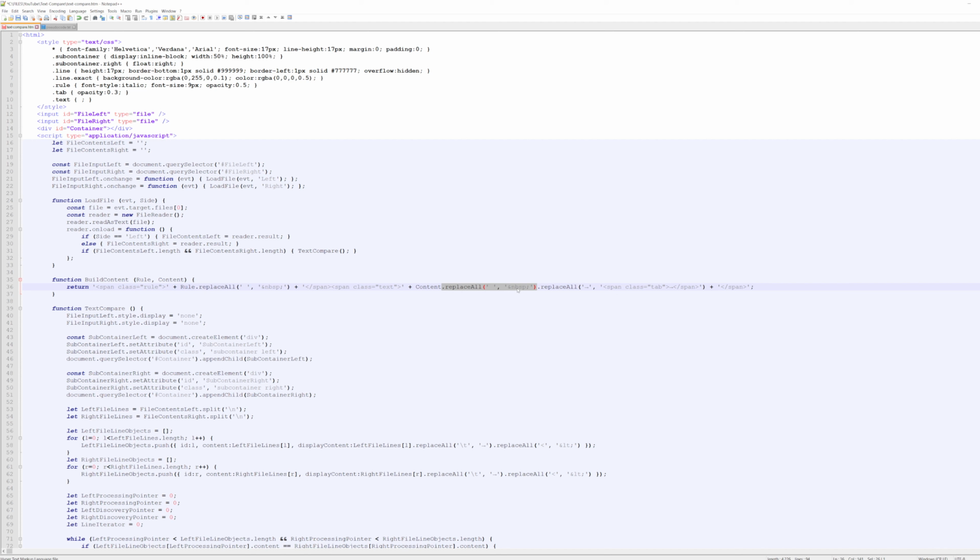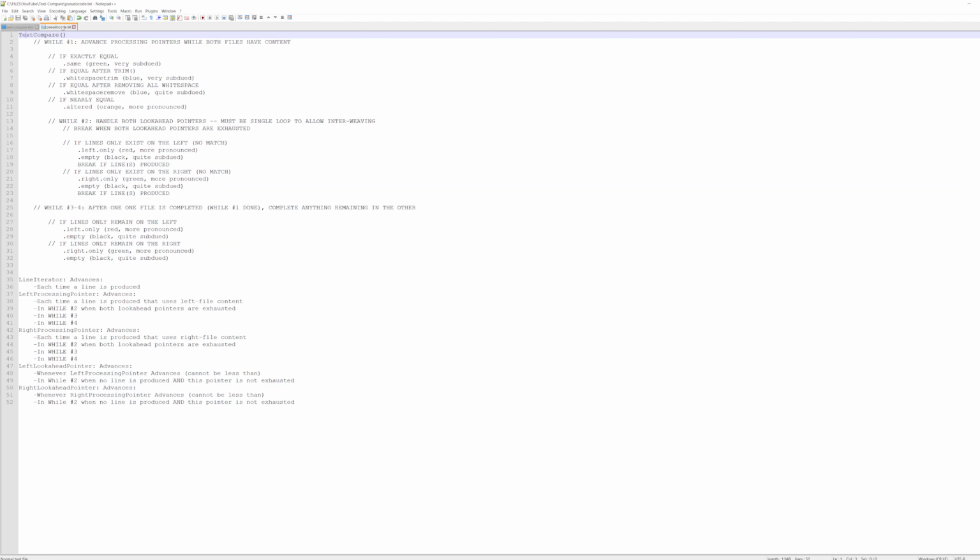This ended up being a bad idea because that makes the entire text file line be seen as a single word by CSS. And that does not behave well when you have overflow hidden and you shrink the browser window down to a thin width. So we're going to remove that. So in the end, we should just have content.replace all tabs by encapsulating them in span tags. So that's it for fixes from the previous video. I'll go ahead and save that file.